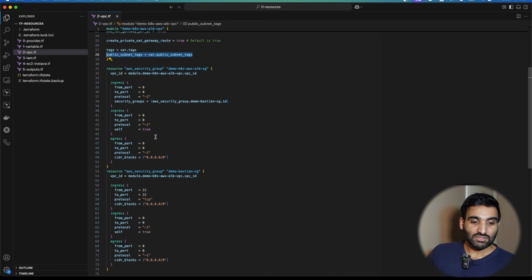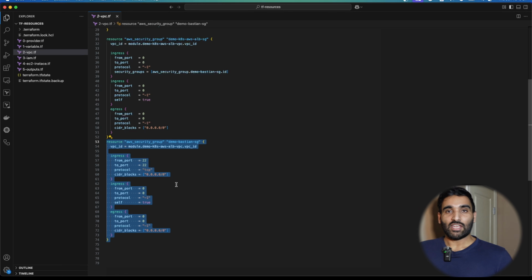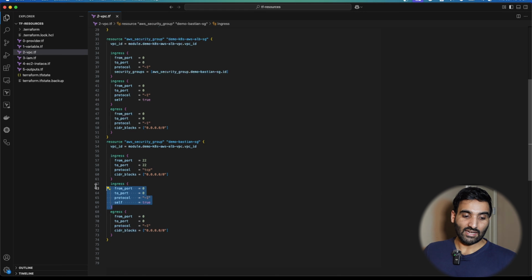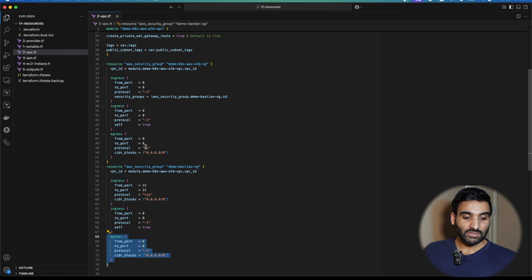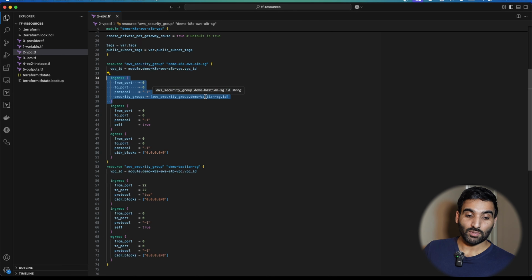And then I'm creating two security groups. The first one, which will attach to the Bastion host, has SSH inbound allowed from anywhere, and another rule that allows any internal traffic within the security group, and all outbound is allowed. The security group that we're going to attach to worker nodes would have outbound allowed, everything internal allowed as well within the security group. And then we're also allowing all the traffic coming from the Bastion host, that's the security group where the Bastion host is sitting.